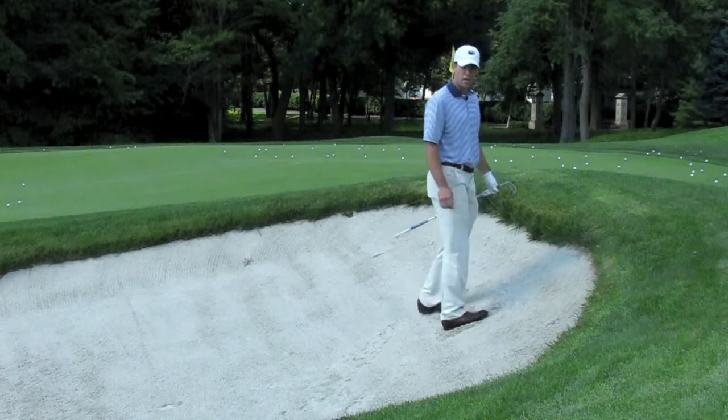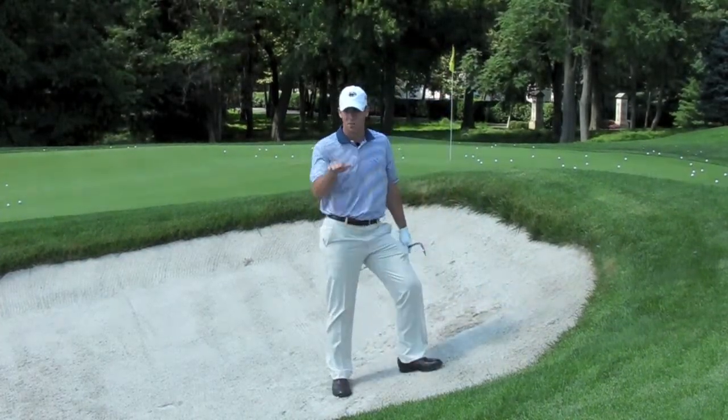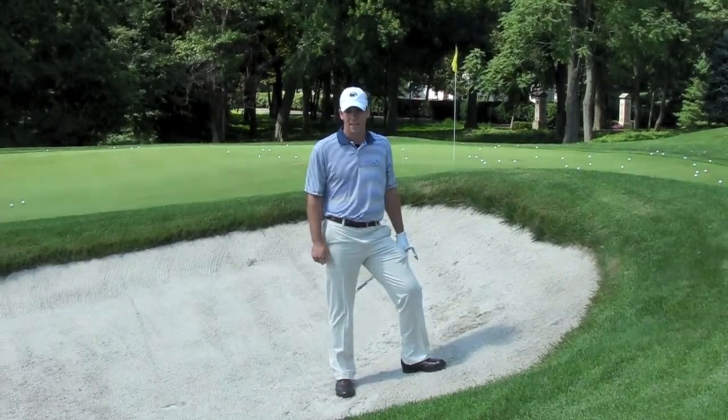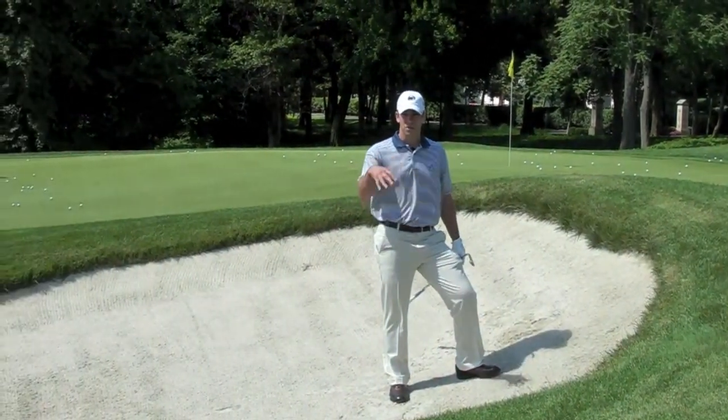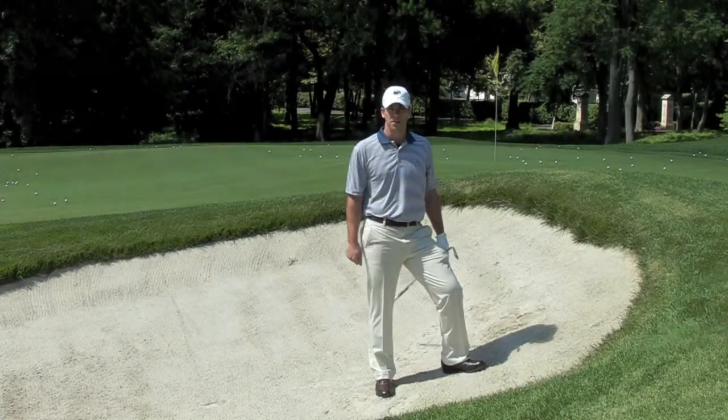Okay, a little hard. You also have to lower your expectations a little bit. This is not going to be a shot where you get some spin on it or you're going to hit it tight. You're going to have to lower your expectations, shoot for the larger part of the green, and try to make a putt from there. Let's move on to our next scenario.